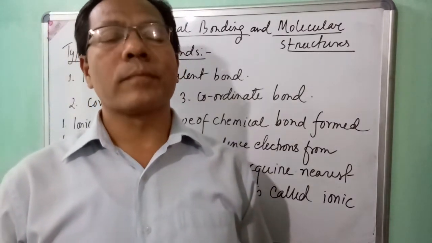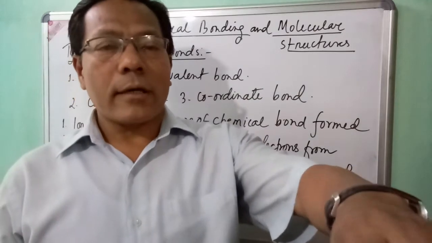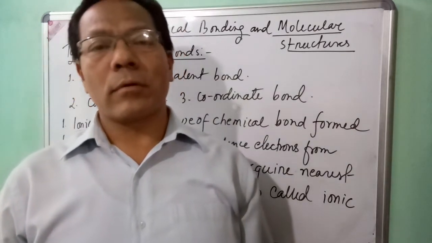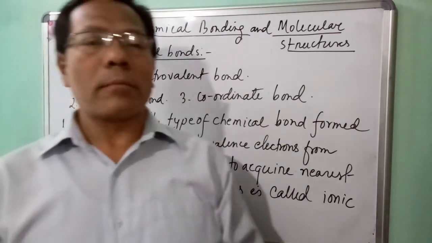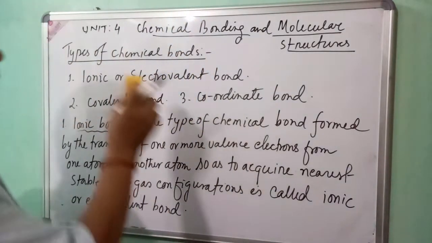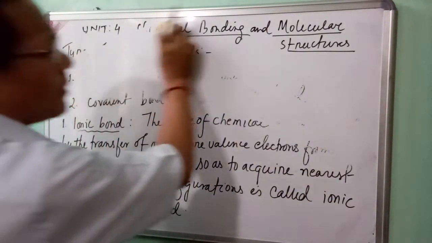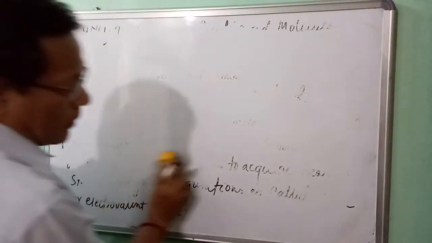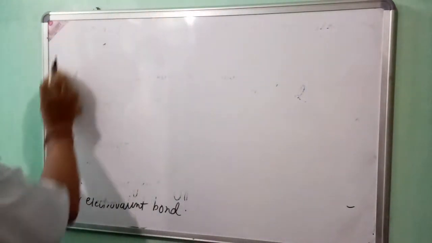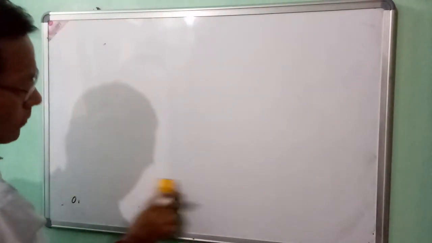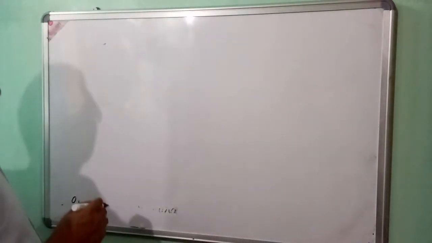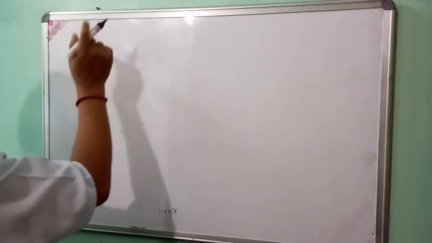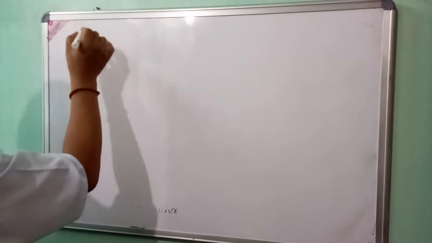Ionic compound. To understand the ionic bond, it is better to understand it with an example. So here let me give one example. In an ionic bond, after the transfer of valence electrons from one atom to another atom, a cation and an anion are formed. The cation and anion acquire the stable noble gas configuration, and the resulting ionic compound becomes stable. Let us see one example for the formation of ionic bond.